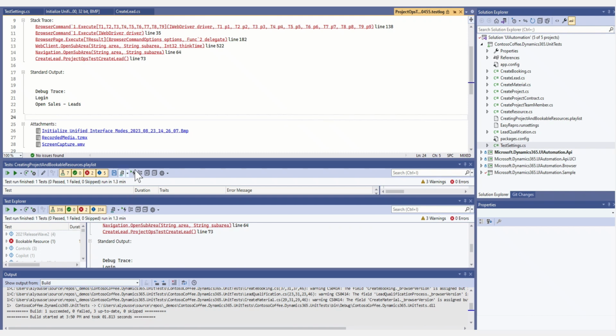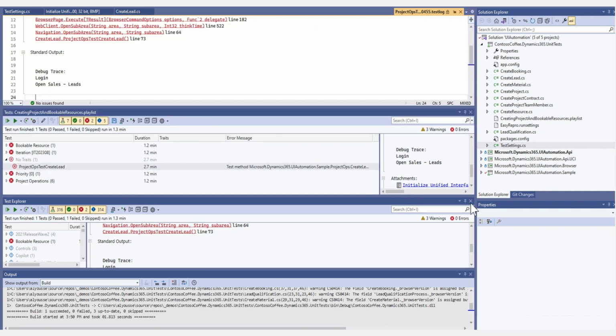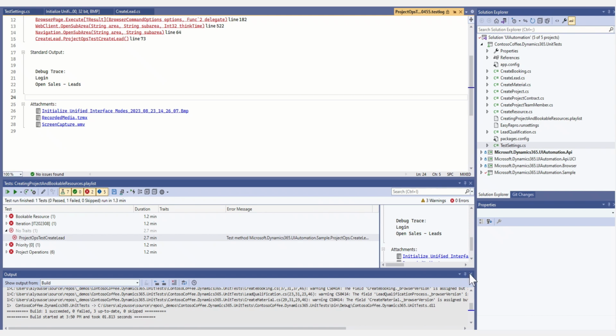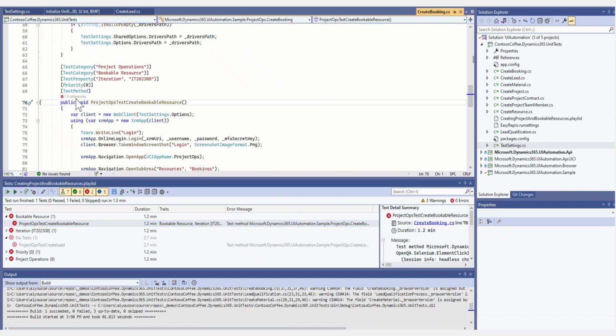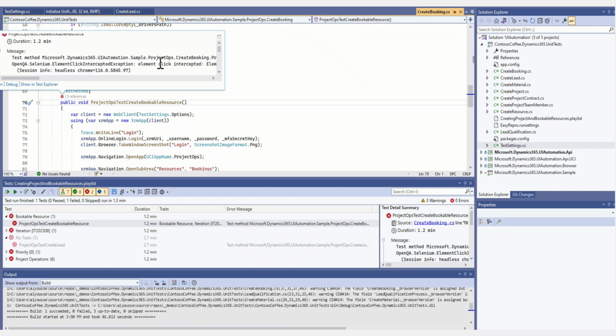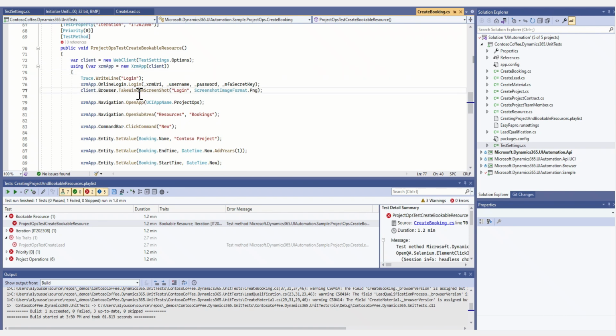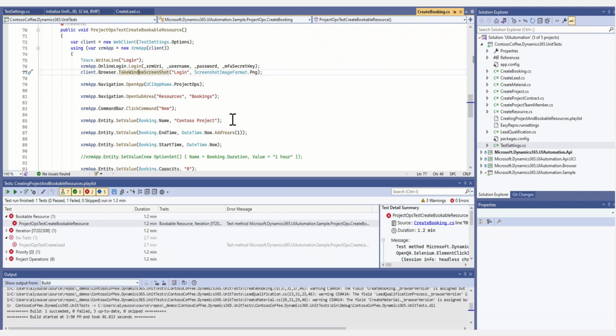So you can see I had multiple failures here. I'm going to close this one for a second. So bookable resource, what did it run into? It ran into this issue here. I can click here quickly and see what happened. Some element click intercepted it, right? So log in, there was some issue. But because I set these values, I could quickly see the screen capture, added pictures, that kind of thing. So this one lets me see what's going on with it. In this case, the error here I already know is I don't have project ops on this one, so it doesn't have any way of clicking on that one.